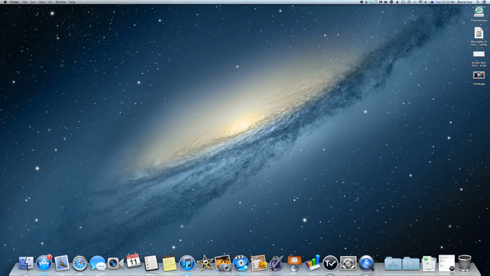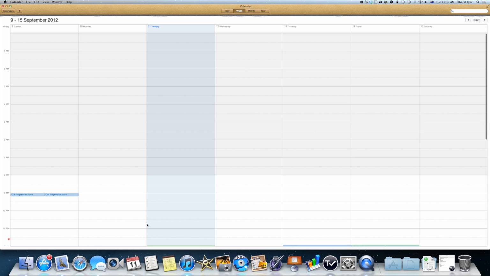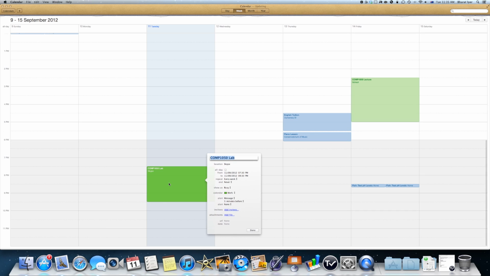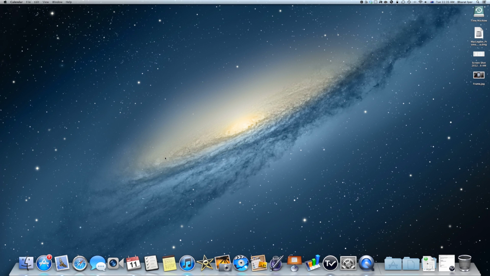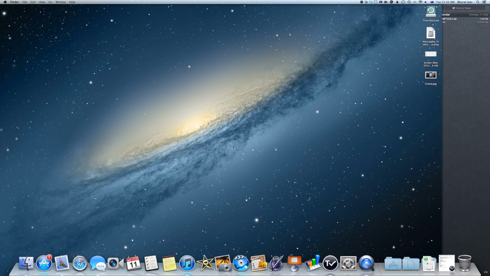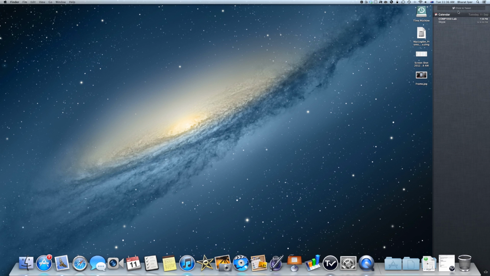If I click on this, it'll open up the Calendar app, as you can see here. And if I scroll down, you can see it's opened up the event that it was notifying me about. If we open up Notification Center again, you can see there is a click to tweet button. So I can send out a tweet, write whatever I want within the 140 character limit. There's an option to add a location here, which I'm not going to do. And then you can hit cancel or send to either cancel the tweet or send it.